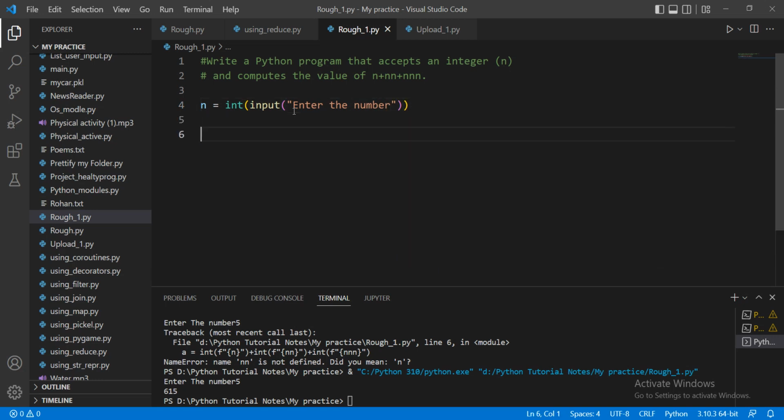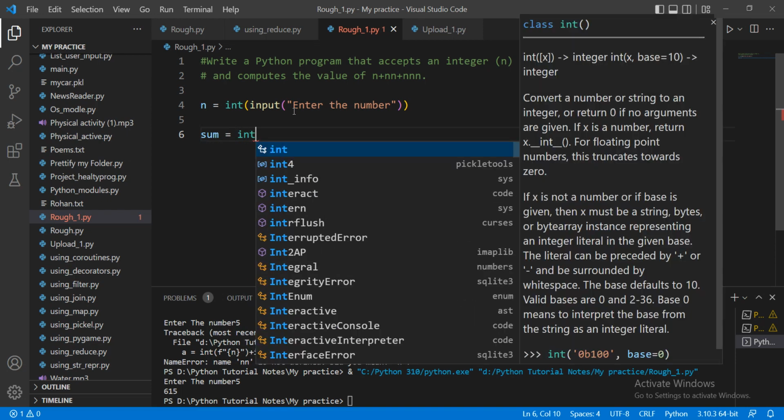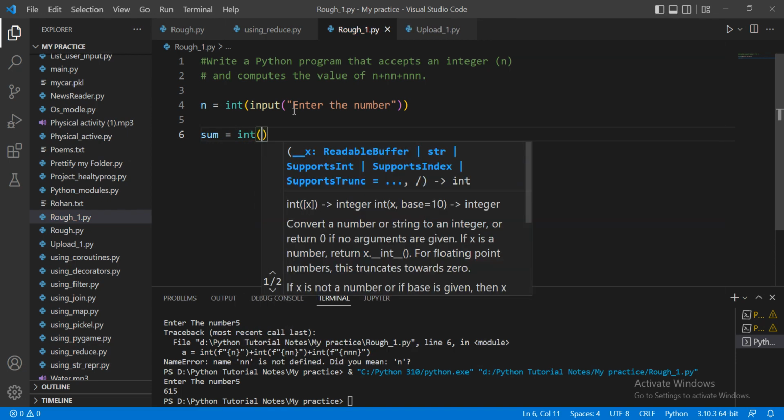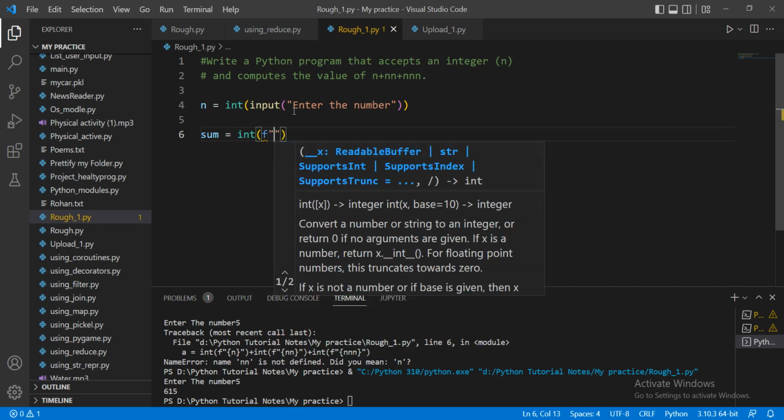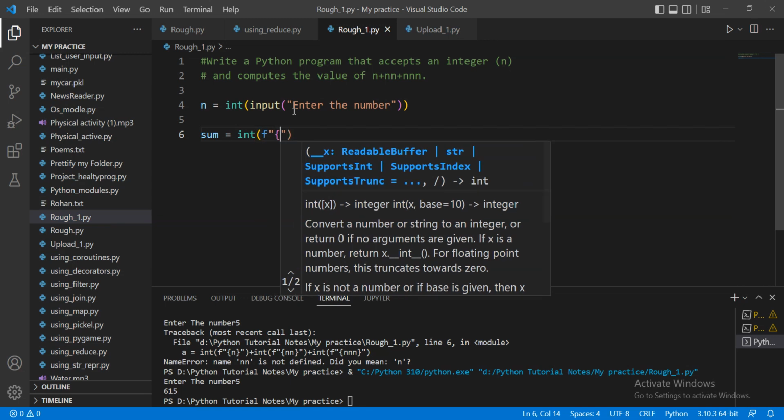Now let's just use one f-string, and let's say that the sum is equal to int, convert it into integer, of an f-string n.